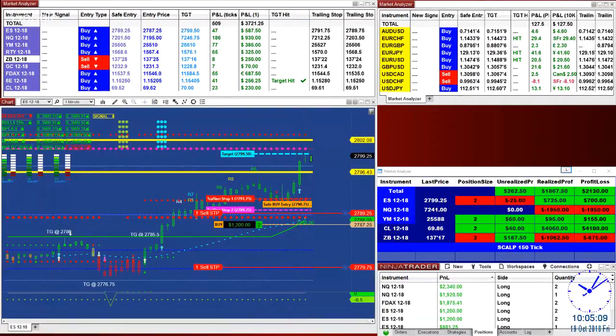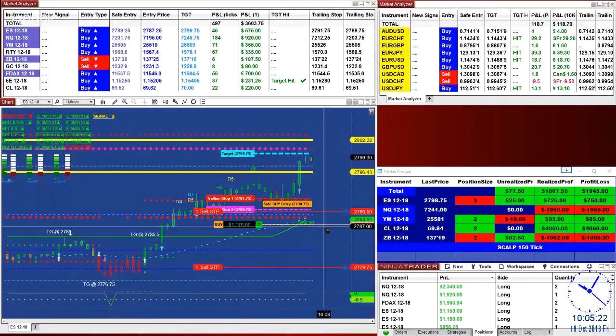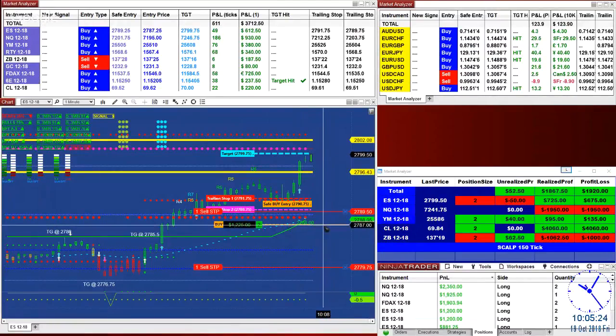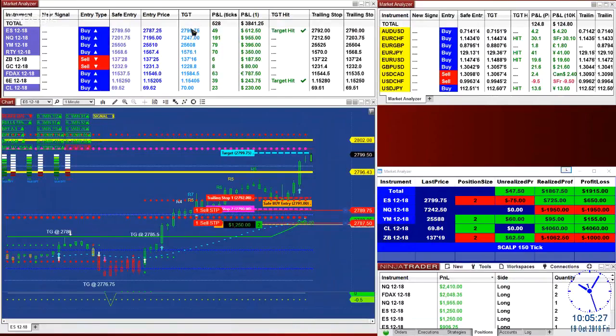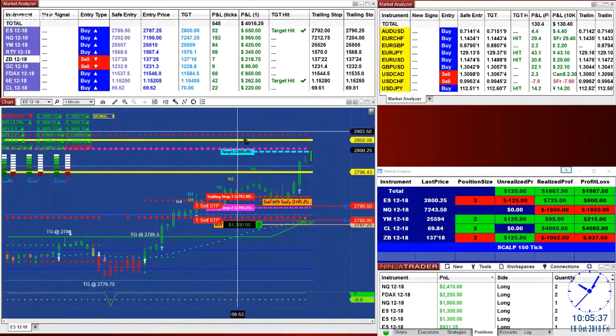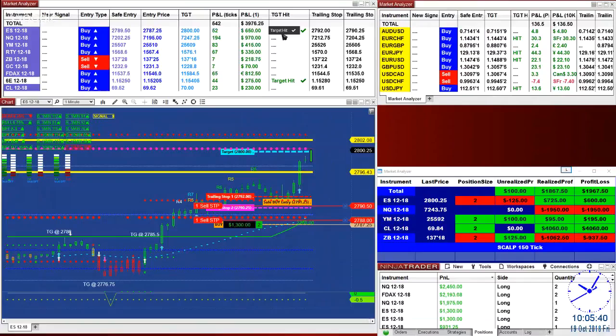For the ones that just joined us, you will follow the signals from here, the first column, and it gives you the direction. This is based on 3 different automated trades you're looking at. Then you have the entry price and target. As an example, we have an entry price of 2785.25 and the target is 2800. We just hit the target, and we got 52 ticks on this one.